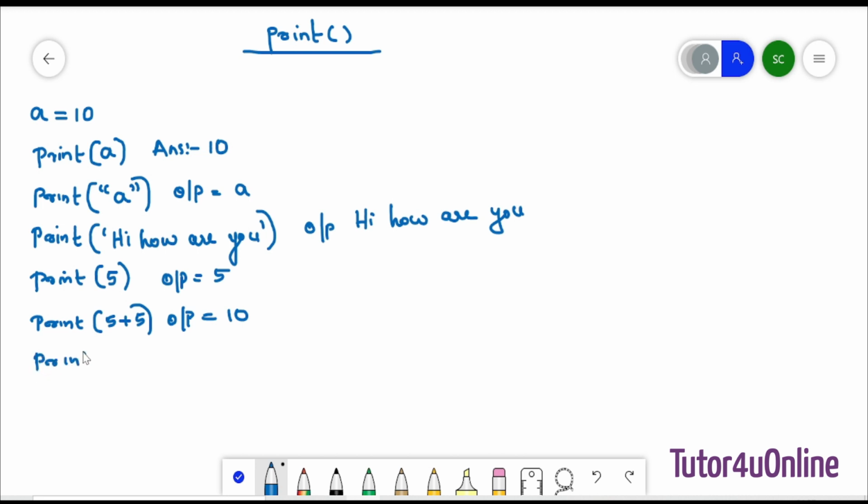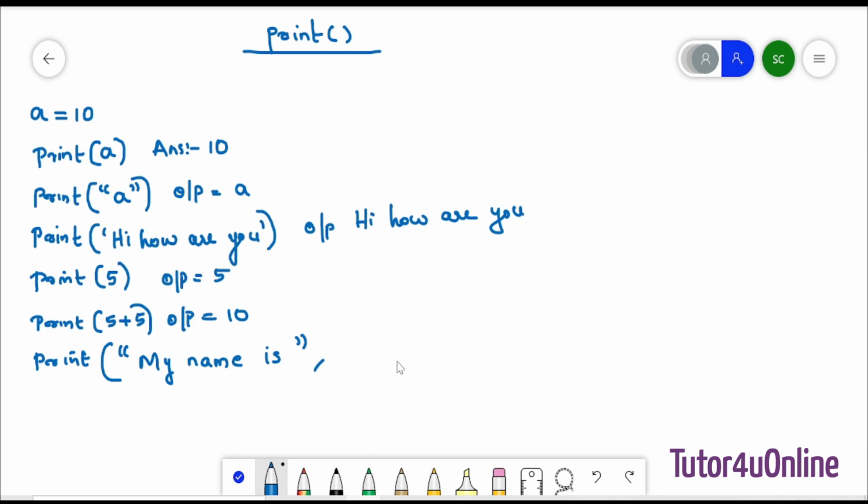First, write the print function, then open the bracket, then start the double quotes. Here you can write the name or you can write the message like my name is, then close the double quotes, comma. Here you can use the variable name.